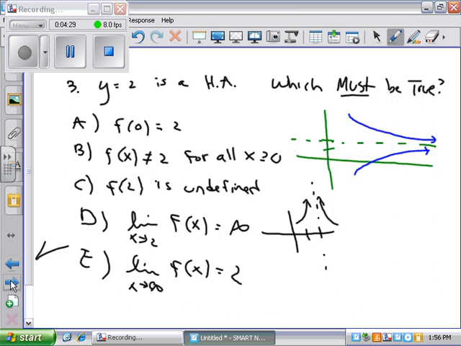And A, f of 0 is 2. Who would ever get that? You don't know that. This one, though, some people probably would write down as an answer, because a lot of people tell you that an asymptote is a line that the graph approaches but never crosses. Technically, this can still be an asymptote, and this graph could be doing this over here. Okay, graphs can cross asymptotes, but asymptotes describe what's going on if the x's get infinitely large. If they're getting infinitely close to that line, it's an asymptote, whether or not it crossed before or not.